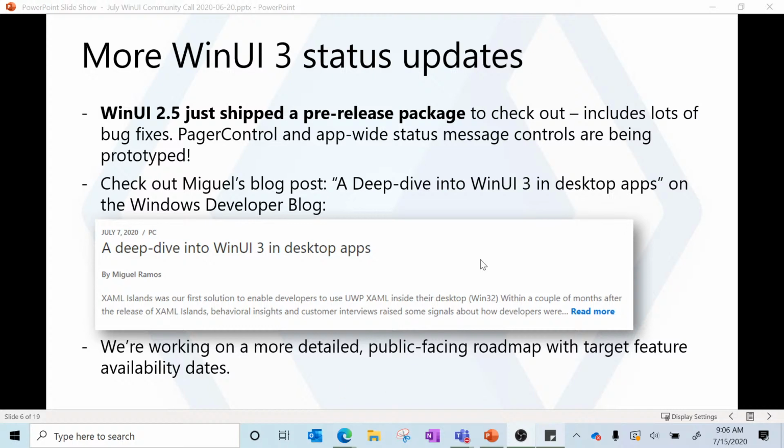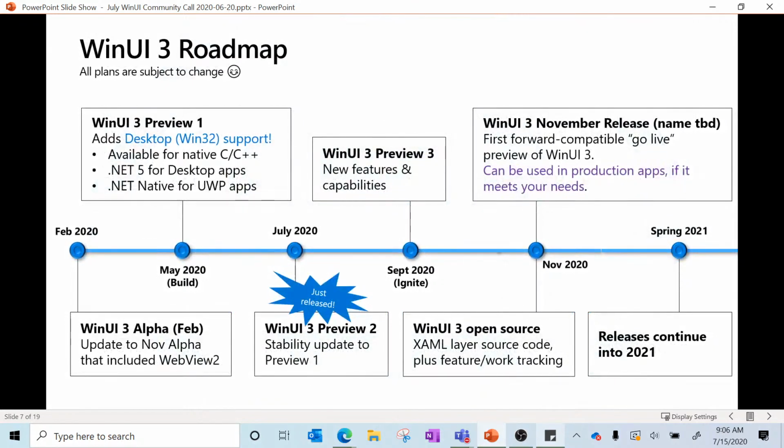So let's see, what is next here? The roadmap, as I was just talking about. So a note at the top, all plans are subject to change. I'm sure that a lot of you know this roadmap changes a little bit as our plans change. Also with just the whole COVID-19 pandemic going around, it just makes everything harder for everybody. So sometimes plans have to change, but as of now, this is what we are expecting.